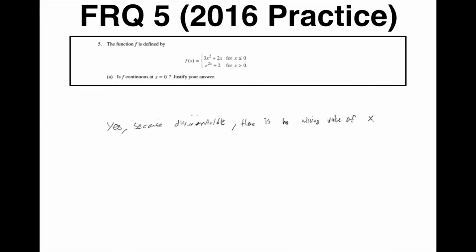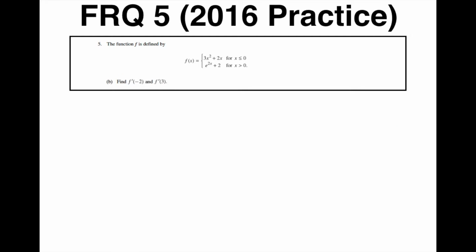Student C doesn't explain correctly. Yes, because differentiable. We'll maybe get back to that a little bit later. And the idea that a function is continuous when it is differentiable is true. If it's differentiable, it's automatically continuous. But it happens that this function is not differentiable, so there was no way that student was going to earn points. And anyway, there's no explanation of why that function is differentiable, so it was not a good answer.